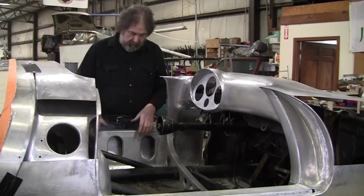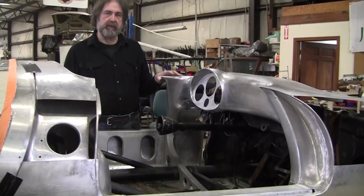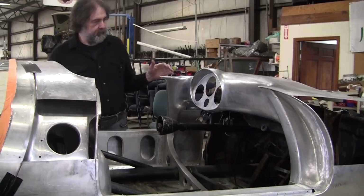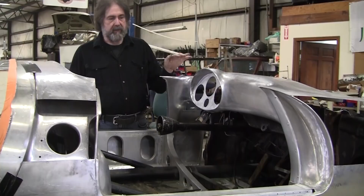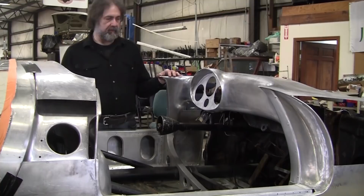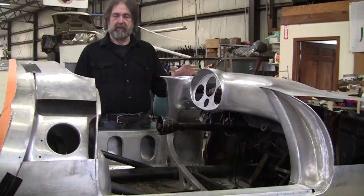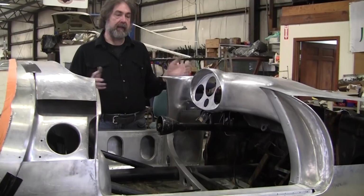He had access to two original 550s, and that is one of the most important things, having access to primary information that you know is correct. He apparently made two or three of these dashes for projects over the years, and he made this one for himself with the intent of making a 550 from scratch. Apparently he abandoned the project, and Adam, through his network, found out they existed, so he negotiated a deal and bought all this stuff from Bruce. And Adam brought the project to me.